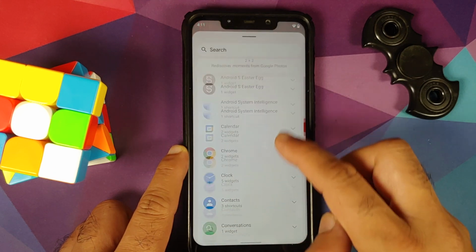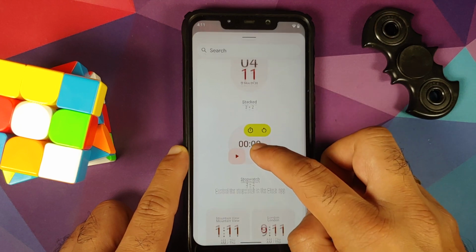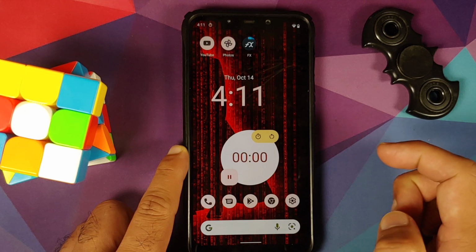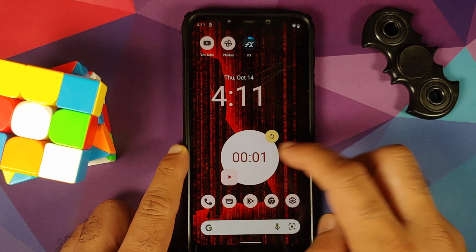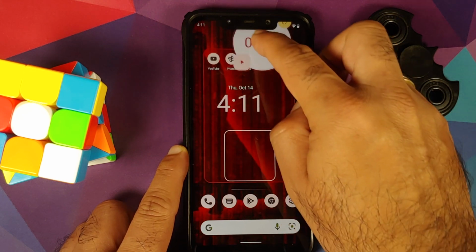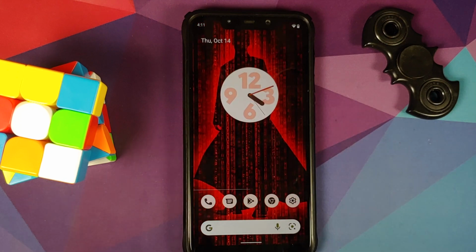And you also have the stopwatch widget as well. So this here is the stopwatch widget. No customizations available for this one, but again, you do have a stopwatch. You can pause it and you can also set laps and all the other fancy stuff which you can do with a clock widget are working without any issues.